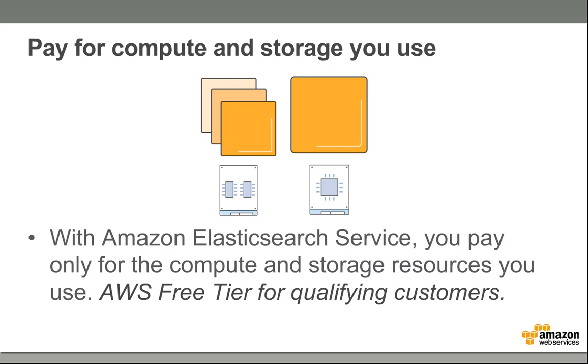Within the service, we have 2 components of cost. The first component is the compute. As you're deploying instances, we charge based on the instance types that you've deployed for your data and master nodes. And then if you choose to use EBS, we charge based on your EBS usage. Of course, normal AWS data transfer charges also apply. And if you are qualifying for the AWS free tier, we do also provide access to T2s within the free tier.